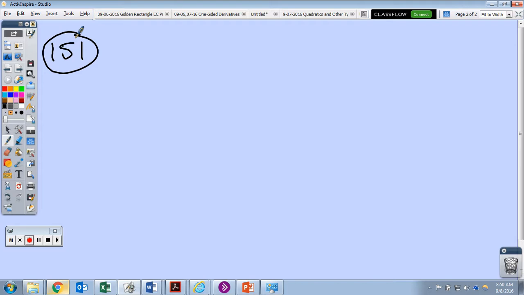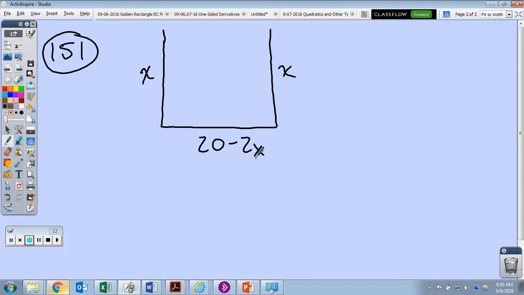Okay? So this rain gutter from the front view is going to end up looking like this after it's been folded up. And they even give us, they say that's x, and that's 20 minus 2x. Raise your hand if you don't understand this part. That's why this is 20 minus 2x. No one's raising their hand. Everyone's struggling, but we're good with this. Okay, that's fine.